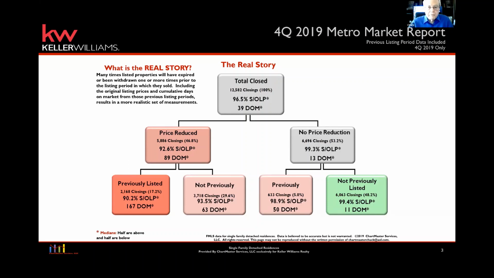So the likelihood of a lowball offer being accepted is not as good. And sleeping on the decision may get you in a situation where you miss out on a property you'd love to have had. So the green box is important to buyers as well. And the red box, if you've got a bargain hunter, that may be the kind of property they should be looking for. One that's been listed multiple times and gone through price reductions. So it's a good chart really for both.